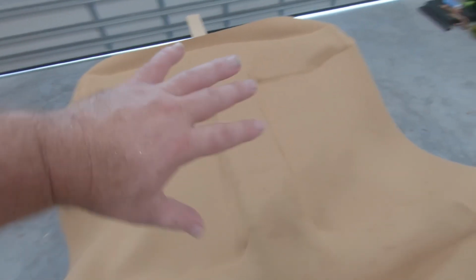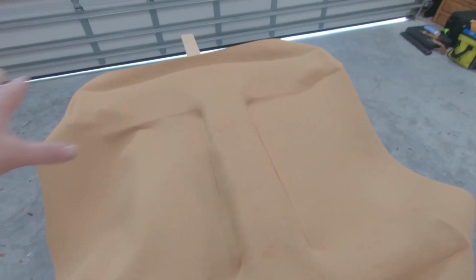All right, guys, so we went ahead, we got our first phase here. Again, I just did that half. I sprayed the ABS, and then again, I sprayed the fabric, rolled that over, and I wish I had stretched it a little bit more in the corner there, but I'm hoping maybe I could steam it out. Just a little bit of a wrinkle there in the corner. But that's kind of the only thing that I did there. So we'll see if I can smooth that out, but for the most part, I'm very happy so far.